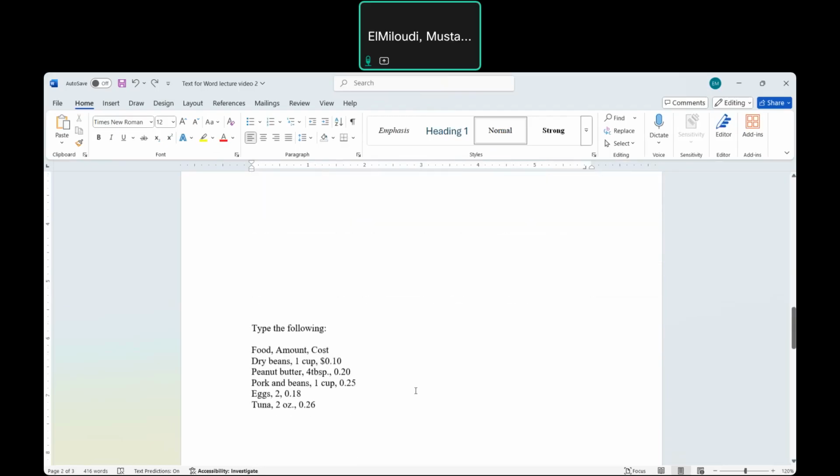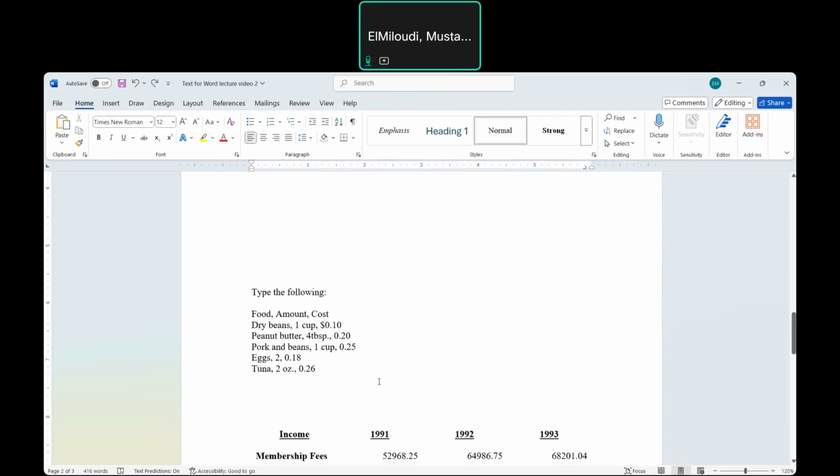Another thing that I'm going to show you also, sometimes you want to convert a text to a table in an easy way. So the easy way is make sure first they are separated by some kind of separation. Like here, they're separated by comma, right? Food, amount, and cost, they're all separated. So the program knows where to stop, okay? So you select, you can see right here. So it looks like we have 3 columns here, the food, amount, and cost.